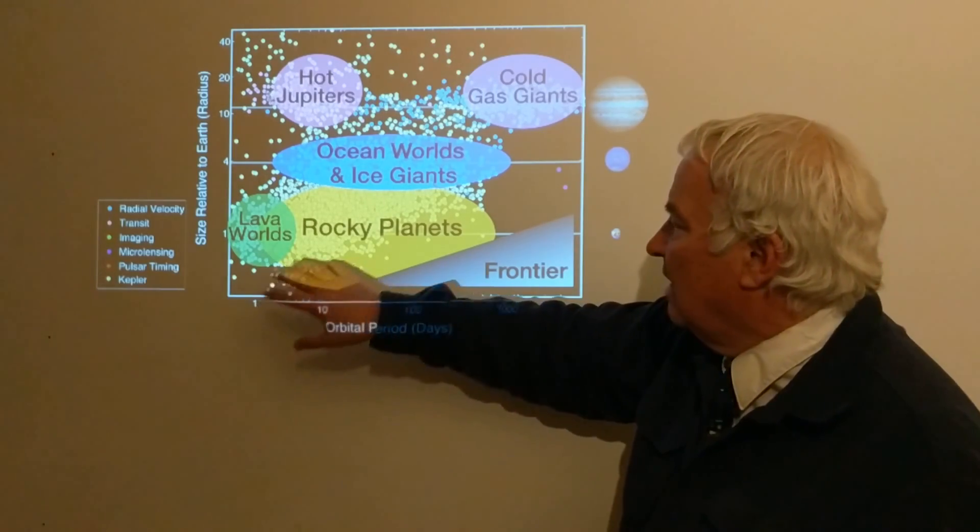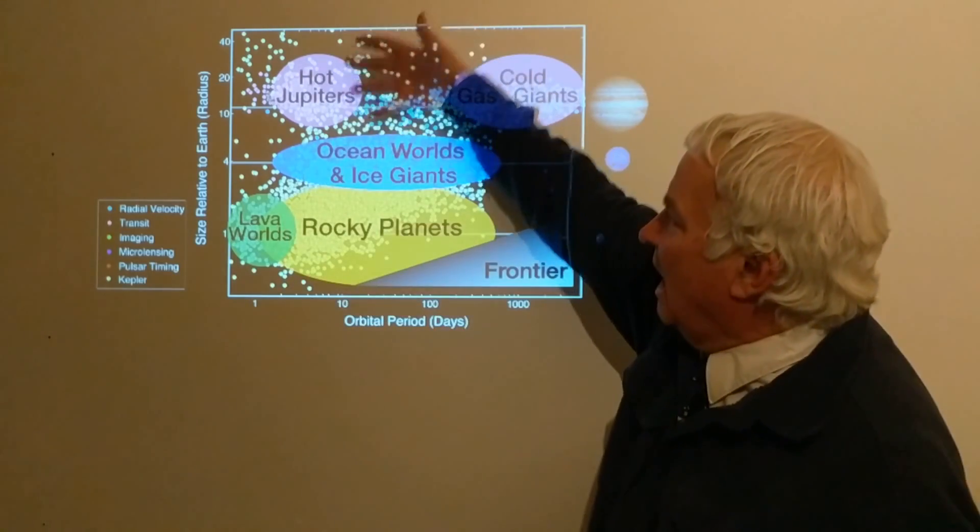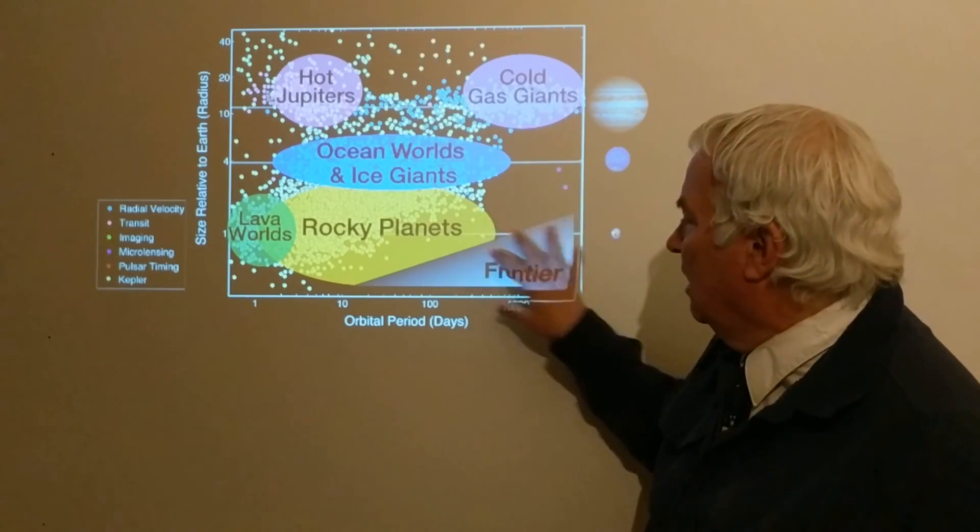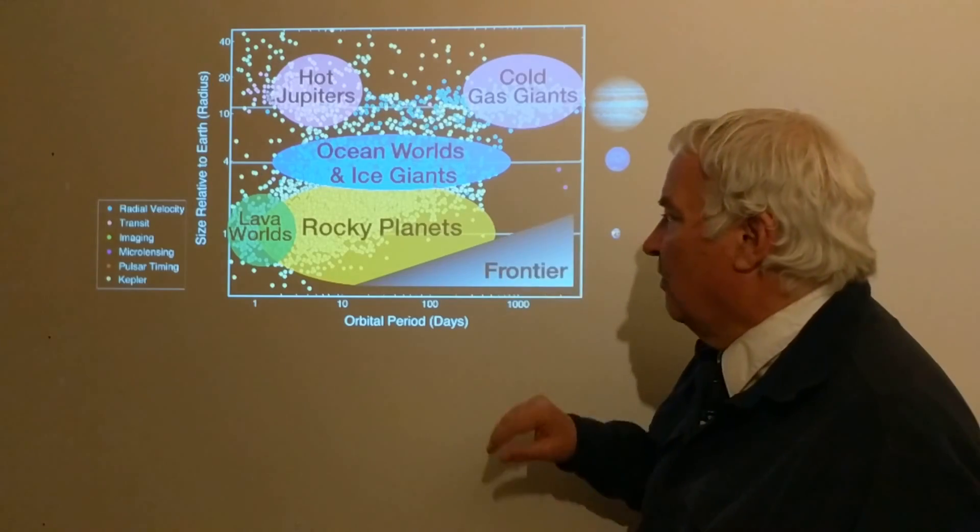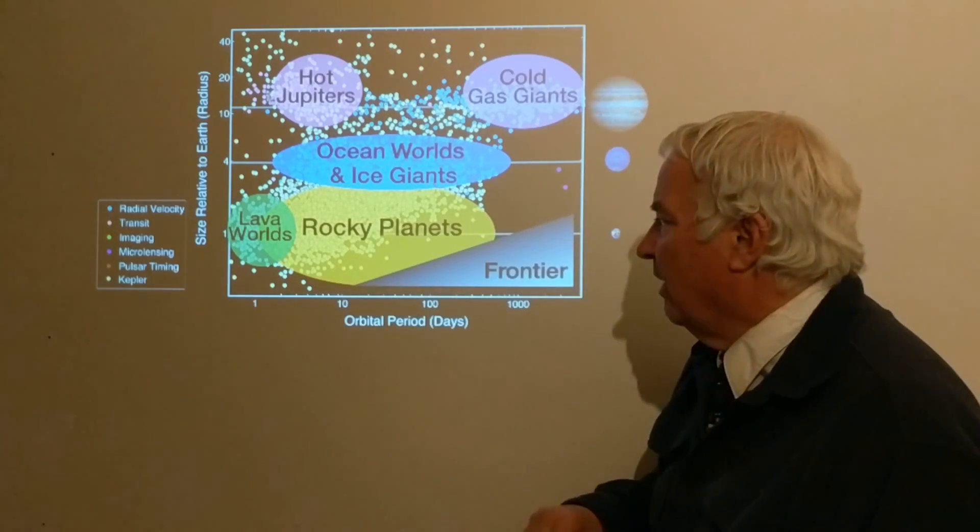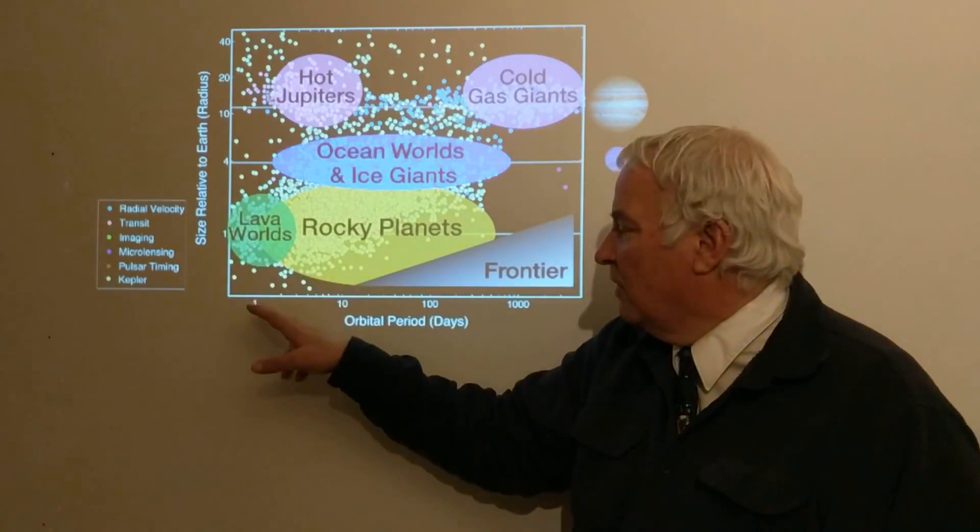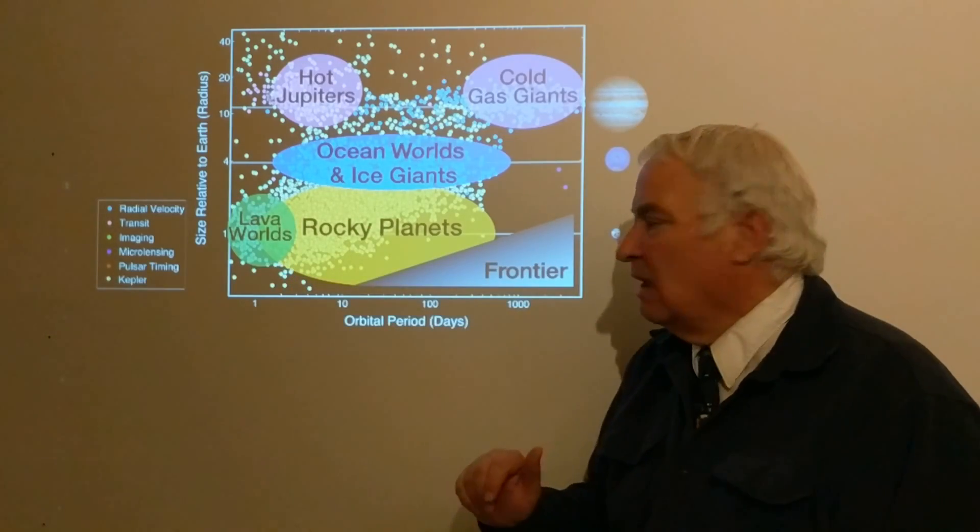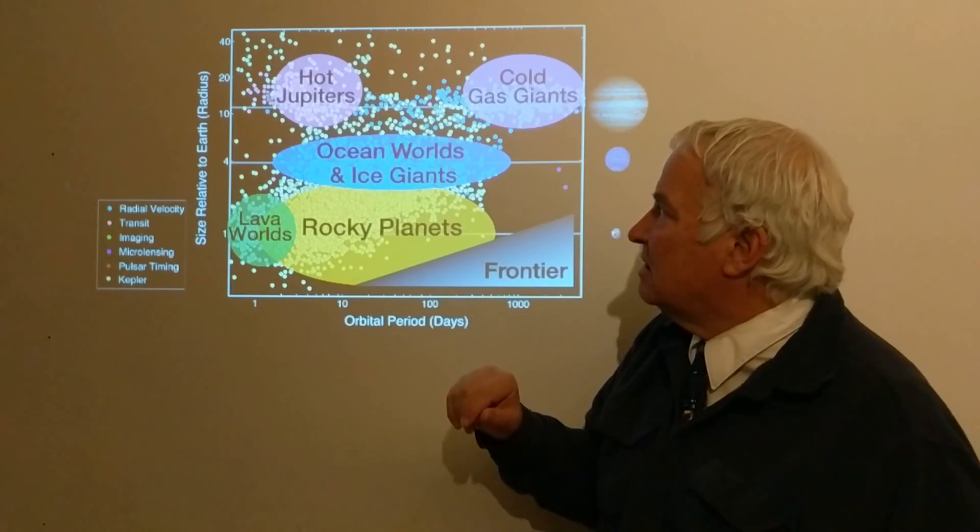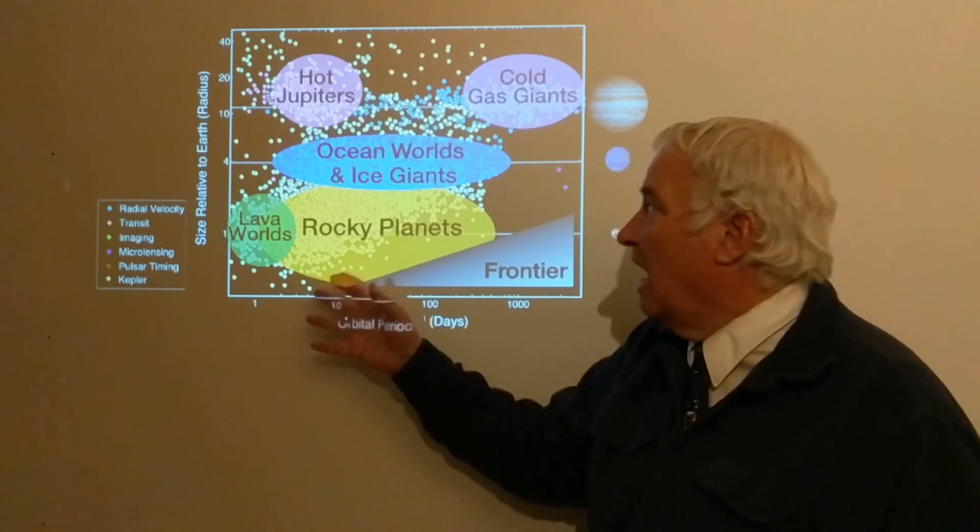The places that we have been able to observe are very short periods especially, or very high mass or large stars. This is the frontier—this is where we haven't been able to observe yet. These are the Earth-sized planets at Earth orbits and further, so this is a very interesting place. Very short periods we have lava worlds with just one-day periods, very quickly orbiting around nearby their star. Hot Jupiters—very massive planets that are the mass of Jupiter or even more, orbiting at one, two, three, or five days in that region around their star. These are worlds that we don't have in our own solar system.